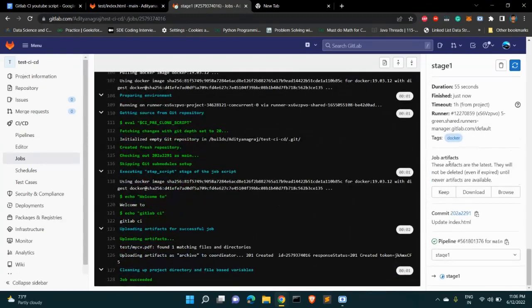So you can see over here, this is what job artifacts is all about. If you want to see what's stored inside this particular artifact, you can browse it. Or if you want to keep it not just for 7 days but extend it, you can keep it, or you can download it. So this was all about artifacts and changes. We'll continue in the next video.